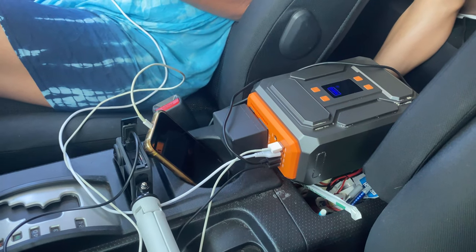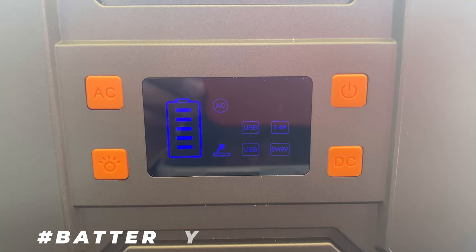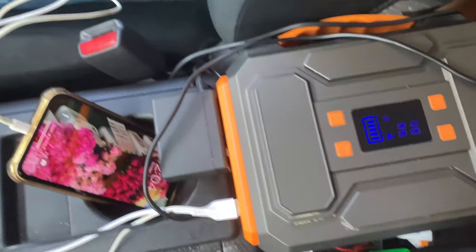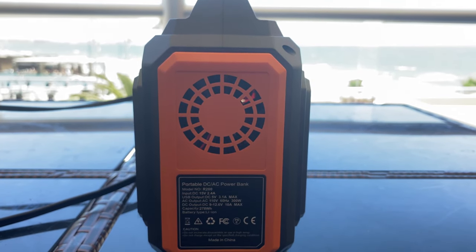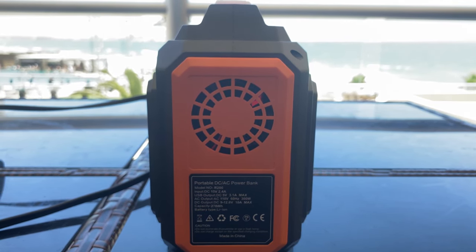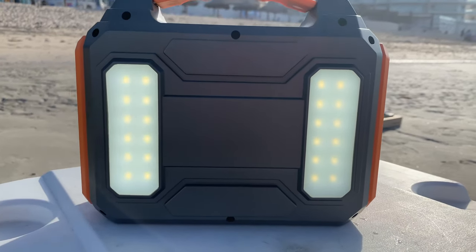Given the power draw doesn't exceed the load rating of 300 watts, theoretically you can charge seven devices at the same time, which is pretty awesome. You can charge it from the wall socket, but interestingly you can also charge it with the 12-volt cigarette lighter in the car, with a gasoline generator, and also an MPPT-compatible solar panel, though it's important to note that the solar panel is not included in the bundle. Because heat is an issue whenever there's an exchange of electrons, a built-in intelligent cooling fan system kicks in once the unit gets too hot, so neither the battery packs nor the devices are damaged. The battery management system also has over-current, short-circuit, over-voltage, and over-temperature protection as standard — safety first.